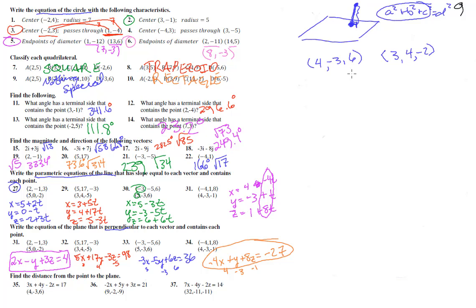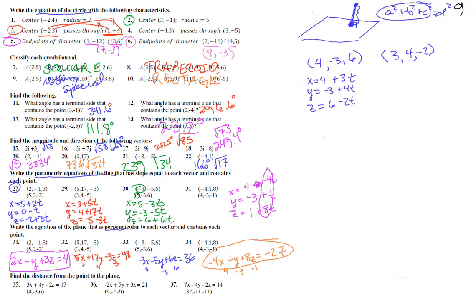So that means this line has the following equations in parametric form. X equals 4 plus 3t. Notice we just picked this 4 and then we're going in that direction. The y is going to be negative 3 plus 4t, and the z is going to be 6 minus 2t. So we just picked 4, negative 3, 6. That's our starting point, and then here's our slope vector. And they're kind of all in the mx plus b type format.